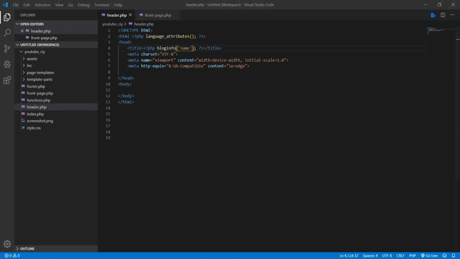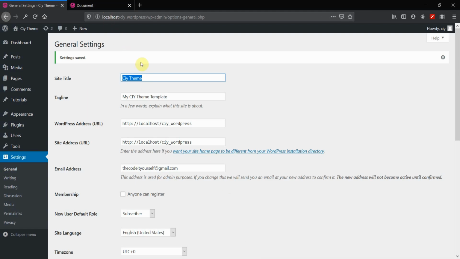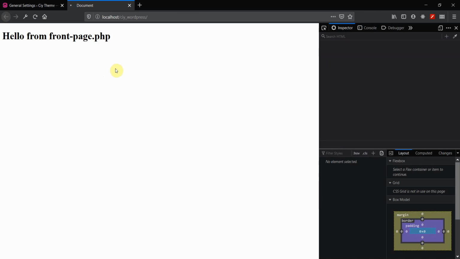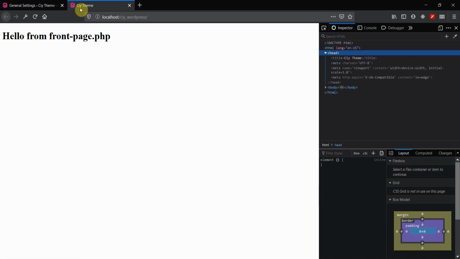Let's head back to our front end. Now it should change to this here, the CIY theme when I refresh. So let's refresh. And as you can see, the CIY theme is the title of this website and the document. As you can see here, the title has changed to CIY theme.